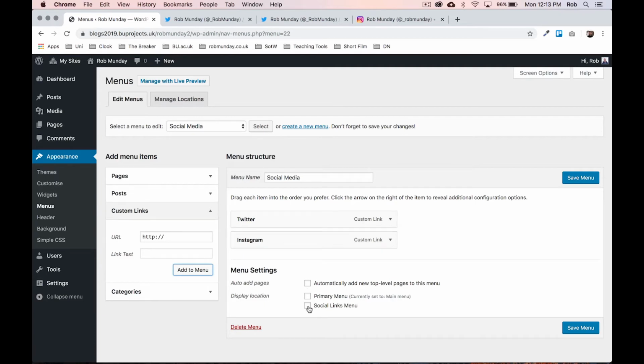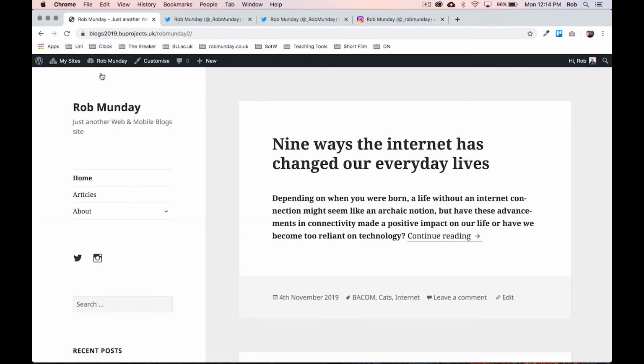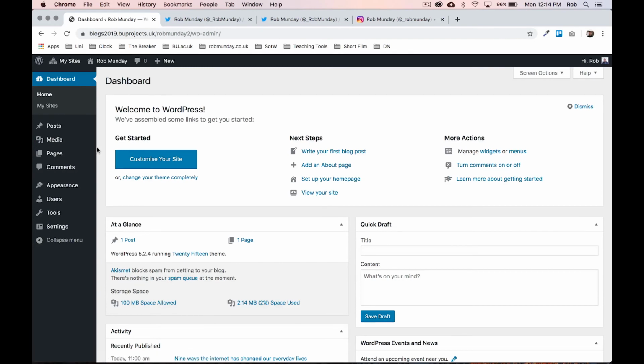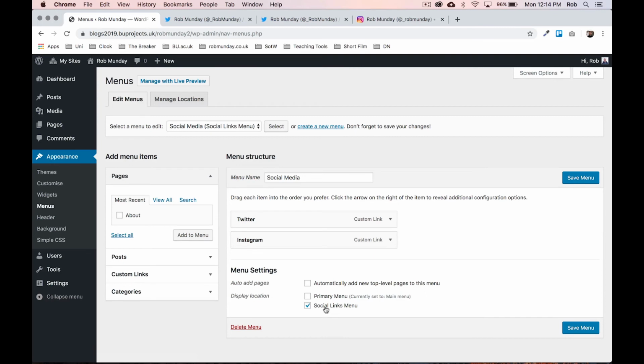Let's see what happens if I click on this display location, social links menu. If I click save, and now go and view my blog, hopefully we'll be able to see where that social media shows up. And you can see directly under my menu, I've now got these nice social media icons that show up. So if under your menus you have a display location which says something about social media, do check it out and see what it does. But at the very least, you're going to need to have one menu where you link to your about page, your voice and tone page, your posts, and your social media.